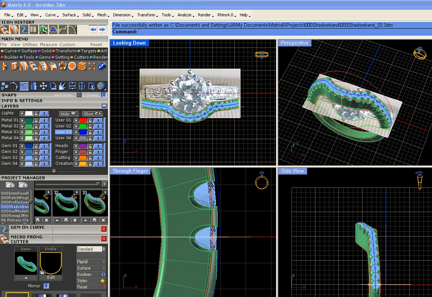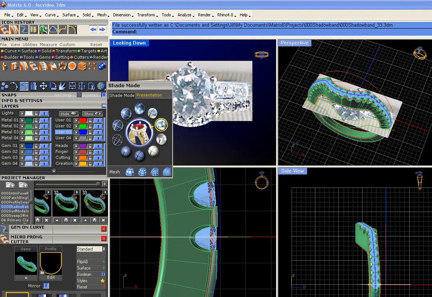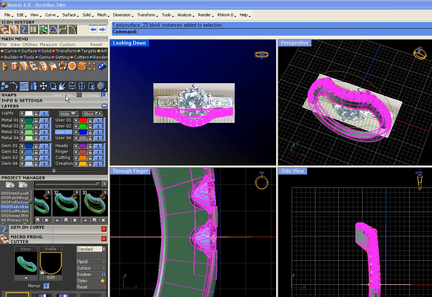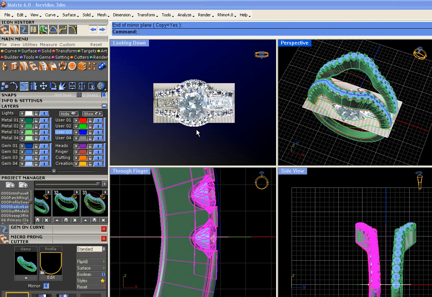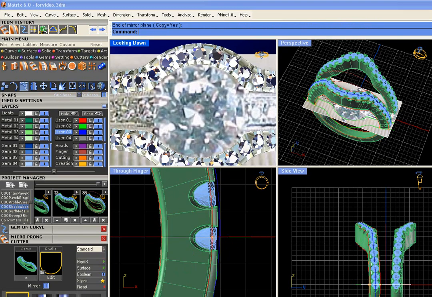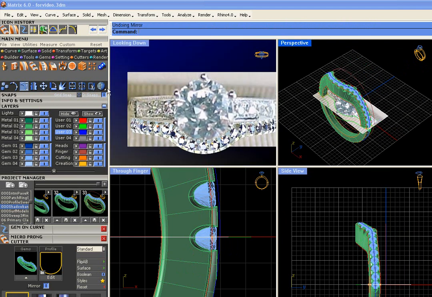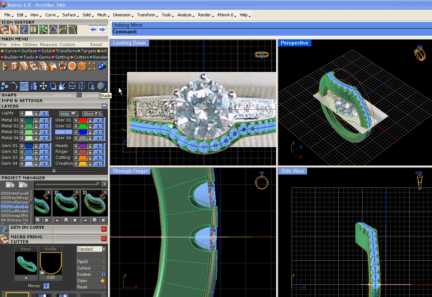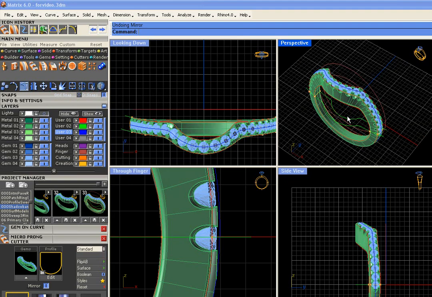Oh, I want to show you this. This is cool. Look at how it fits right next to your ring. You could even go into preview mode and show your customer, there's your pretty new band. And if you want to, you can mirror it and make them two. Do you want one or two? Double the price. And you can even see what it's going to look like. So beautiful. Okay, sorry about that. Talking about history. Back to shaded, please. Okay, turn that off. All right, we're talking about history.